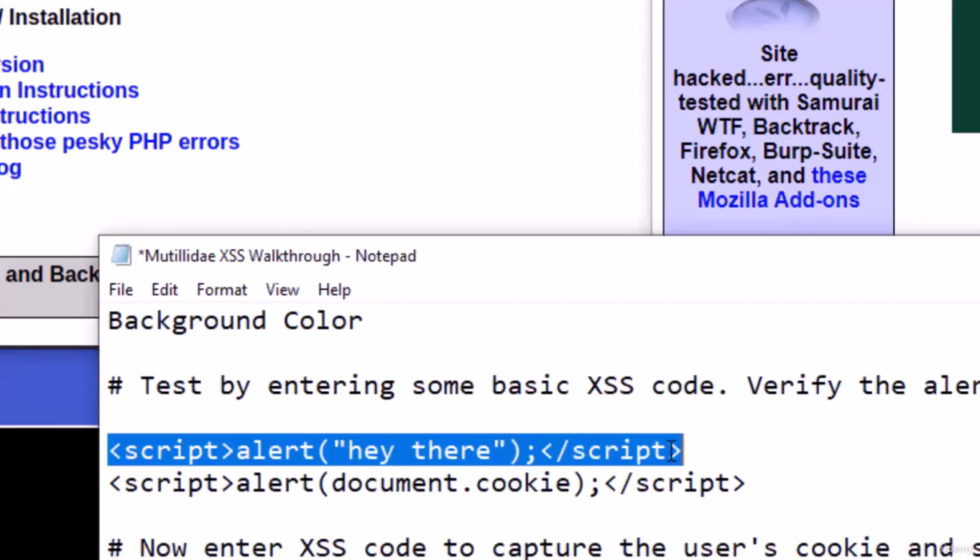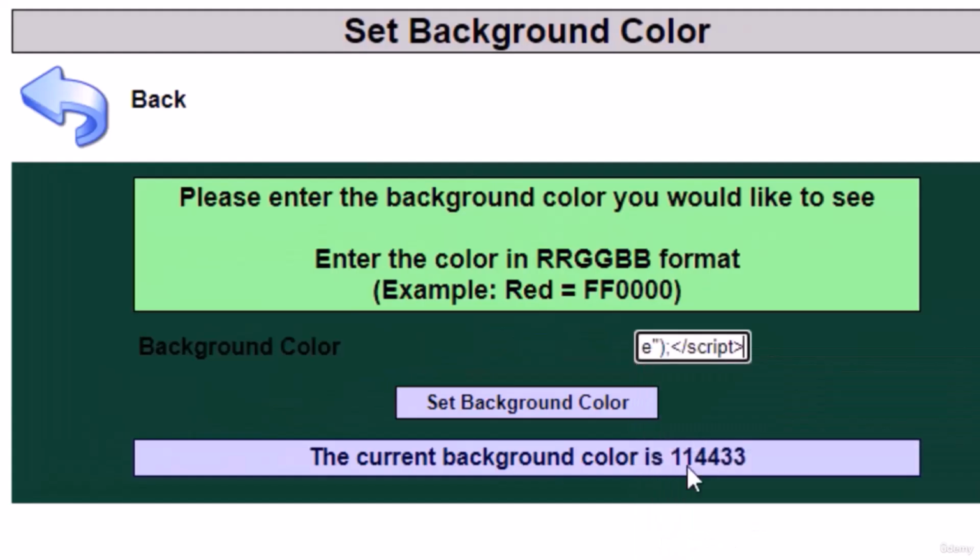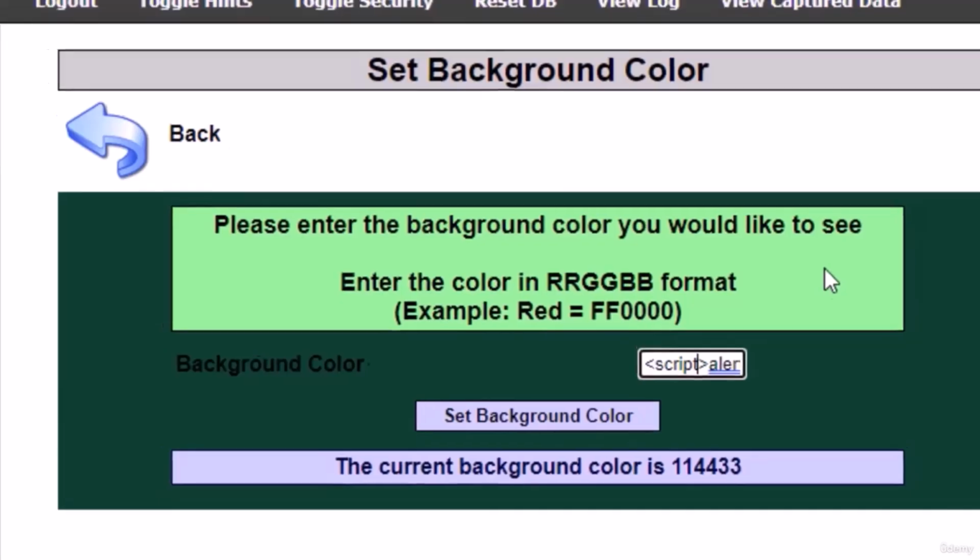Just copy this little line right here and paste it in. The nice thing about the PHP on this page is they didn't seem to put in any kind of input validation. They don't even seem to care how many characters you put in, and that's good for us. You can use the left and right arrow keys on your keyboard. I'm hitting the left arrow key just to be sure that it's all here.